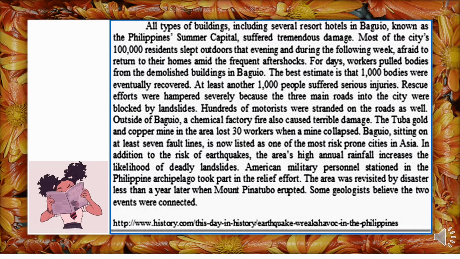Baguio, sitting on at least 7 fault lines, is now listed as one of the most risk-prone cities in Asia in likelihood of deadly landslides. American military personnel stationed in the Philippine archipelago took part in the relief effort. The area was revisited by disaster less than a year later. Some geologists believe the 2 events were connected.